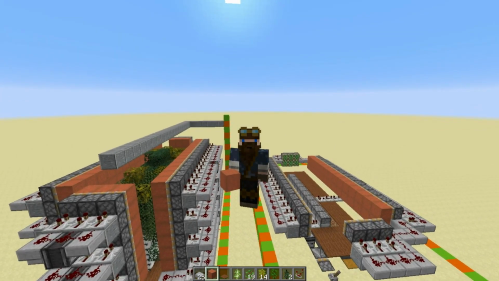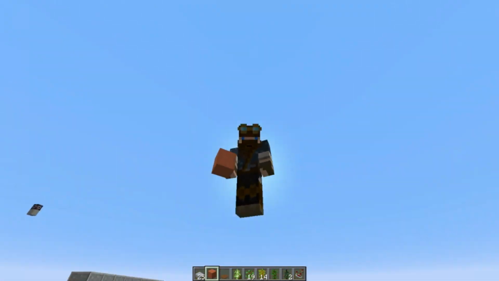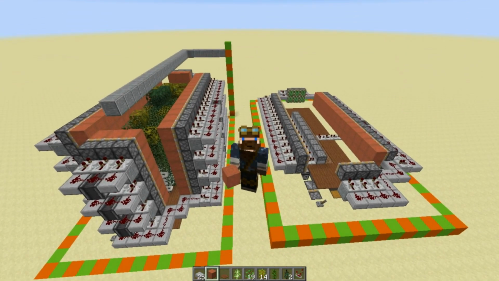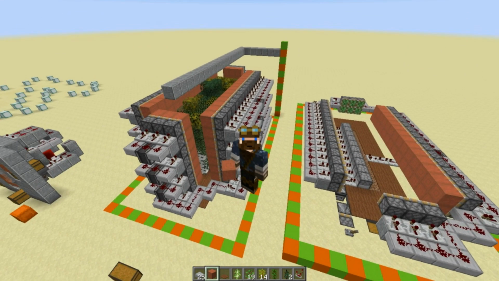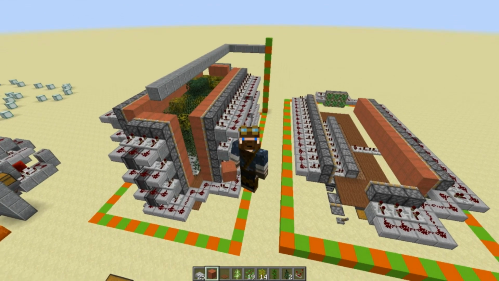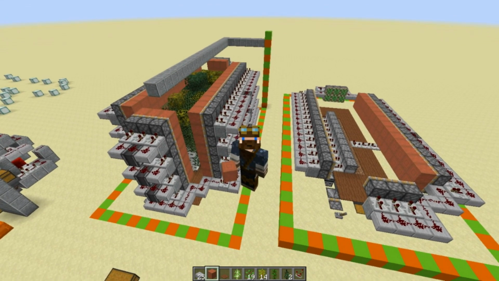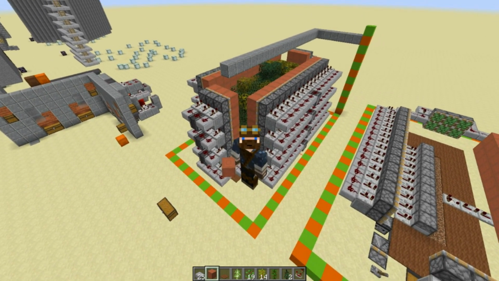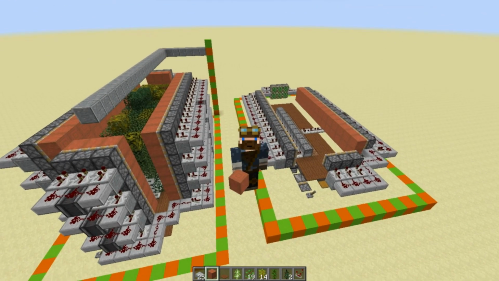So, with all that being said, I hope you can make some use out of this farm in your own survival worlds. There's a lot of components that go to it, but none of it's real complicated. It's just a lot of repetition. As long as you know how to work an observer block, you should be able to pull this off pretty easily and save yourself a ton of time.